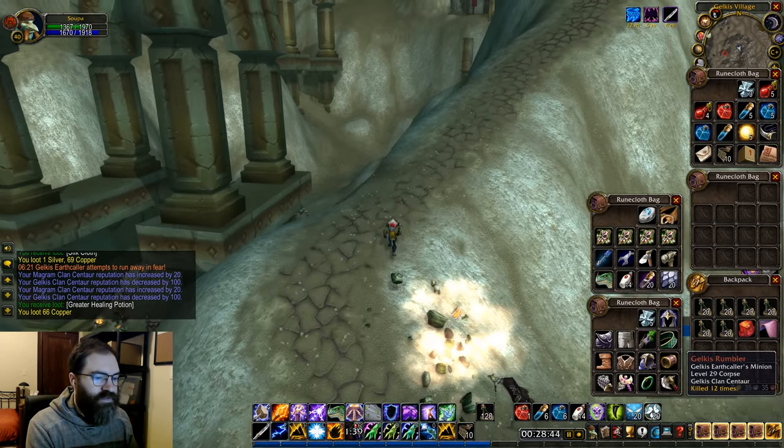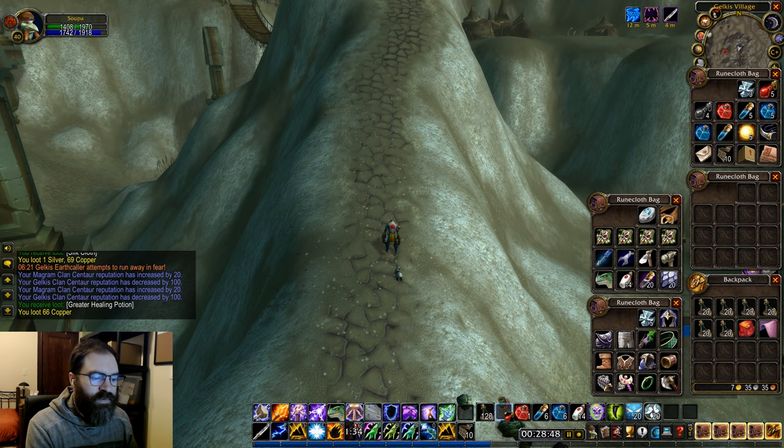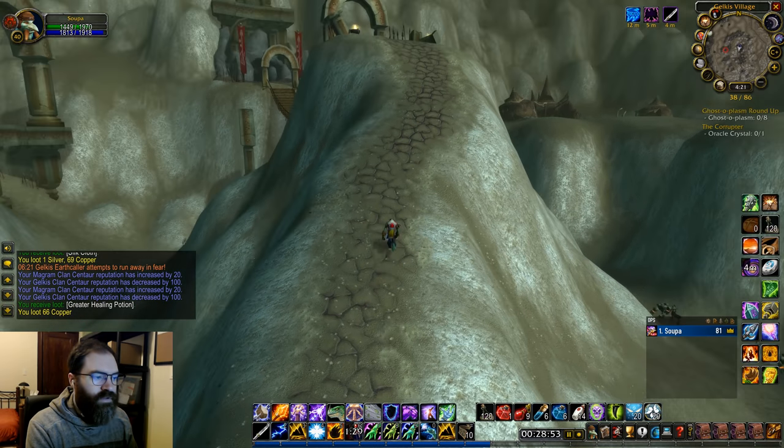Nice, another healing potion. Add it to our stacks. What's the best potions we have? This is actually my best potion. Let's put that here. And that's my best mana potion. Okay.